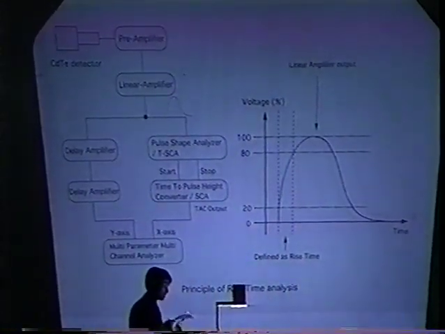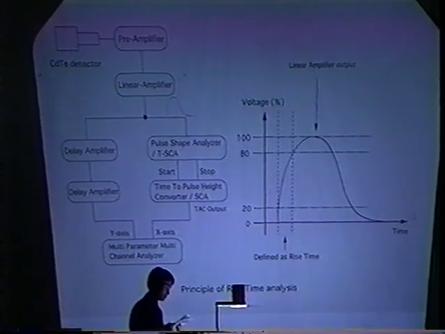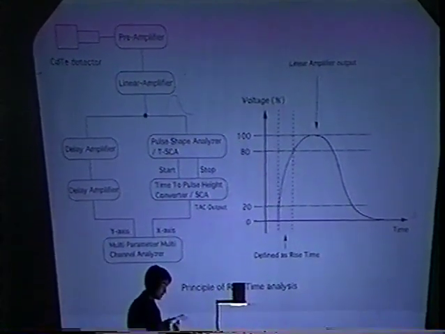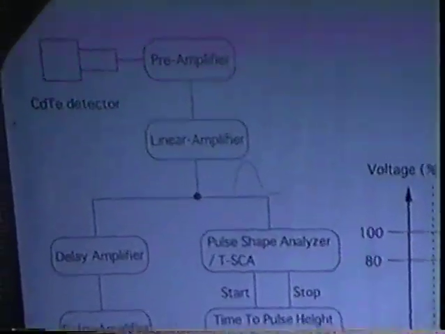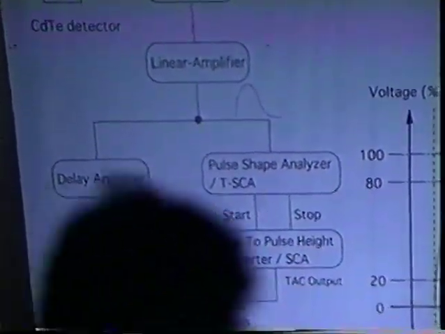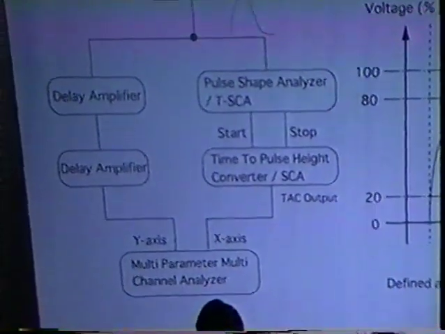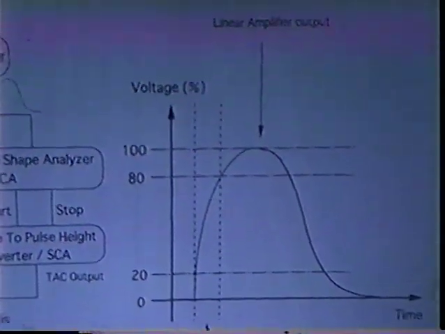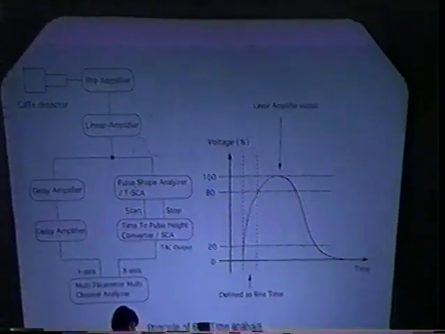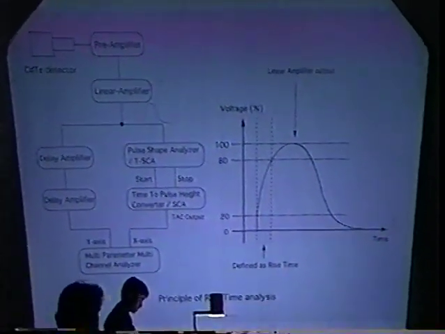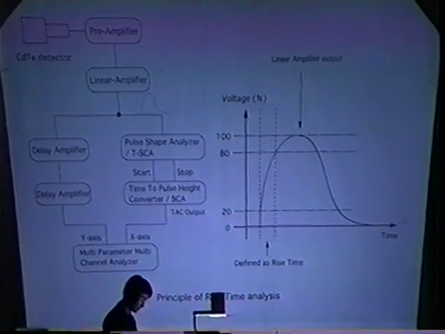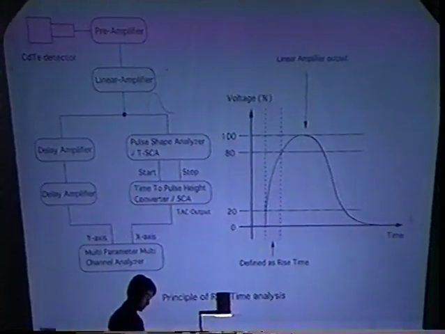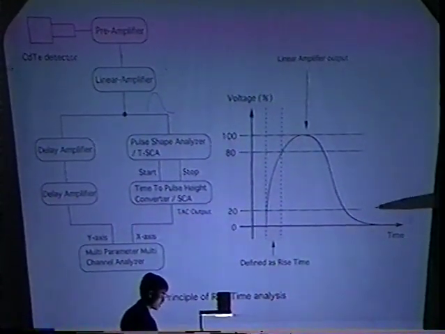But the cadmium telluride detector picks up electromagnetic noise or mechanical noise easily at long-term measurement, and it will have a bad influence upon the accurate measurement. So, we introduced for X-ray measurement two-dimensional pulse shape and pulse height analysis to reject noise signals. This is the principle of rise-time analysis. Most of the noise signals are distinguished from genuine signals by their rise time. The rise time is defined as the time which it takes the linear amplifier output pulse to rise from 20% to 80%.